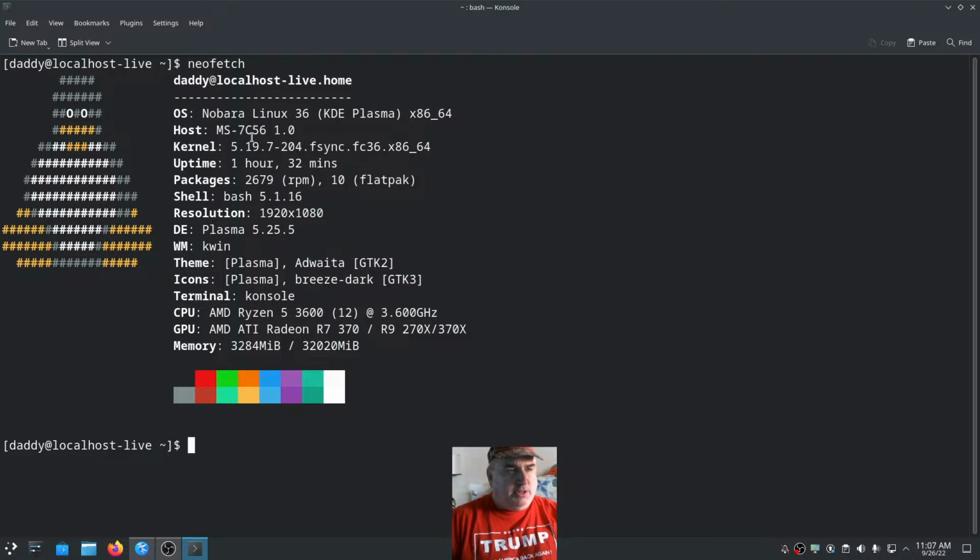I'm running kernel 5.19.7. Now, I think the latest Linux kernel is 5.19.10 something. With Fedora, they keep you close to the latest and greatest, but not quite the latest.